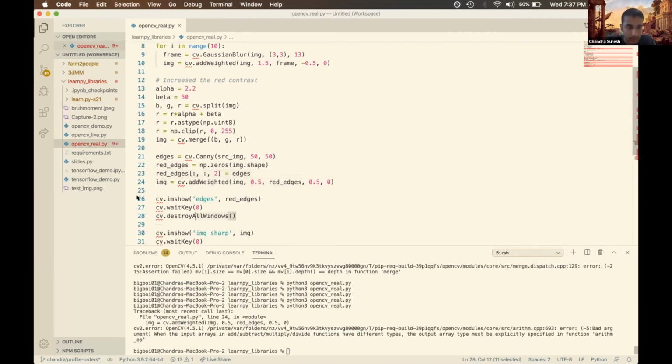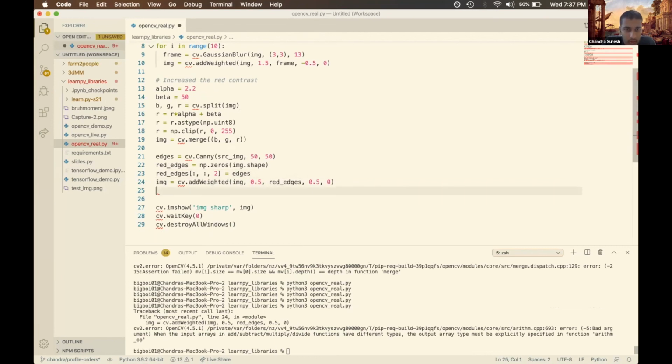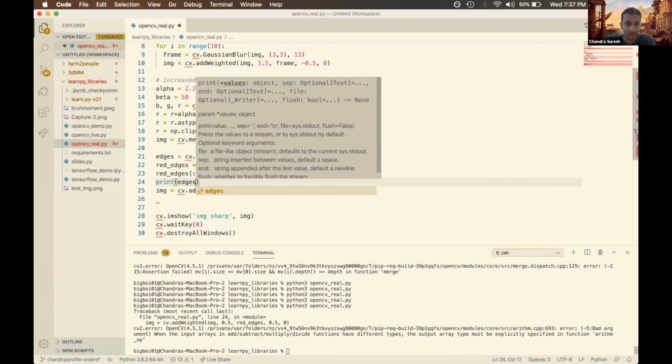Or wait, I can actually close this. And we seem to have some sort of error on this line. Let's go ahead and see why this error is happening. Let's print out this red edges matrix.